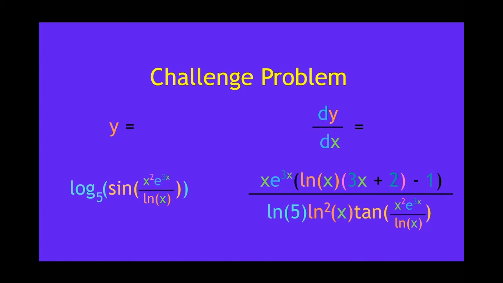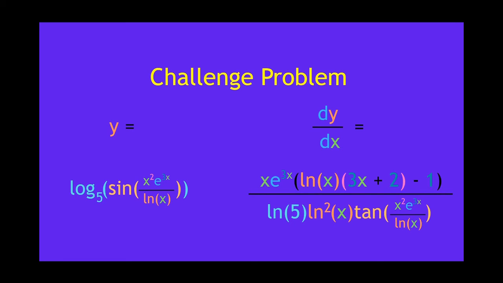So looking at these two functions, clearly these are very difficult to look at. I mean, I tried to color code as best as I could, but even with the color coding, it doesn't really look like much. But let's try and pick apart different parts of the derivative that we can see coming from our base problem. And I'll be doing a whole video on how to actually solve the challenge problem. It'll probably be my next or the one after my next video, so stay tuned for that.